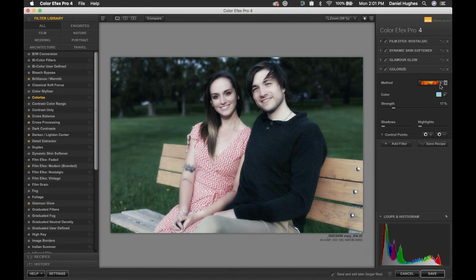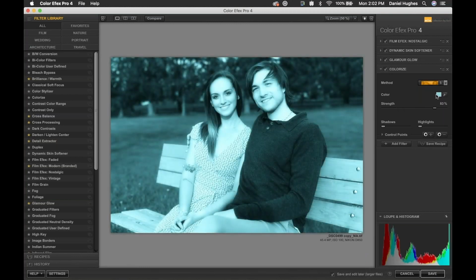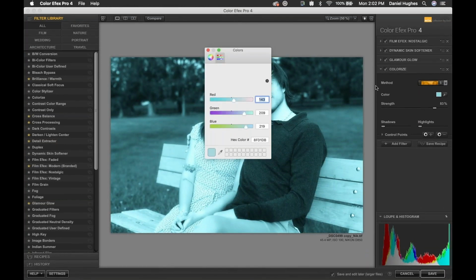With the Colorize filter, I think it's method number 5. Yes, method number 5 creates a black and white image. It desaturates the image completely, and then it applies whatever the color is on top. This is the exact technique that I used for Rachel's gown: Colorize, method number 5, and then I chose the color that I wanted by clicking on the color swatch, and then tuning it. So let's see if we can shift her red dress to be blue. I'm not sure if it's going to work.